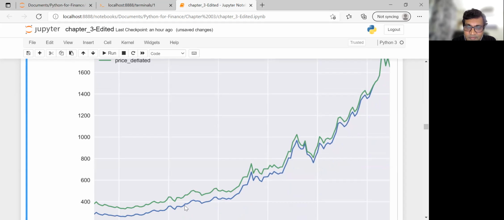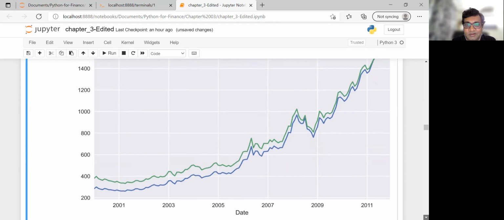There is definitely a trend in gold prices, which means it is an increasing trend. It is a good asset. It is giving good returns to people over the period of time. Even if you adjust for inflation, it is still giving good returns. But from our analysis point of view, we can also see that this is again not stationary, and this should reflect in our ADF test.